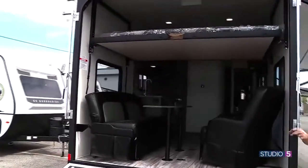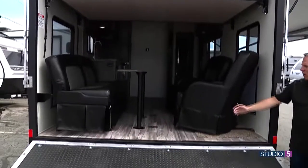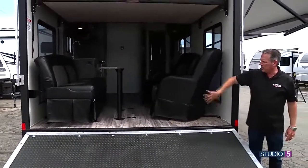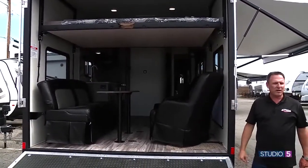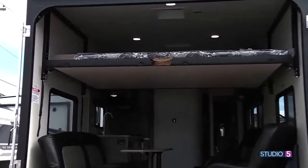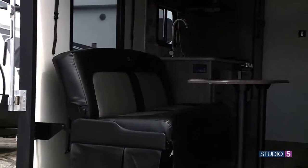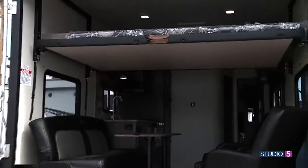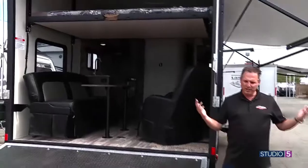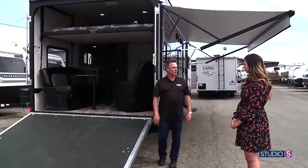You just hit a button and that top bed will go up. You take your bottom bed, flip it up against the wall, move these freestanding chairs forward, and then you drive your toys up inside — maybe four-wheelers. Toy haulers aren't always about machines. Think about heading up to nice mountain lakes — kayaks, a paddleboard, your monster barbecue for tailgating games. Plenty of toys. If you need to haul cargo, haul your family, haul your stuff, Sand Sport's the way to go.